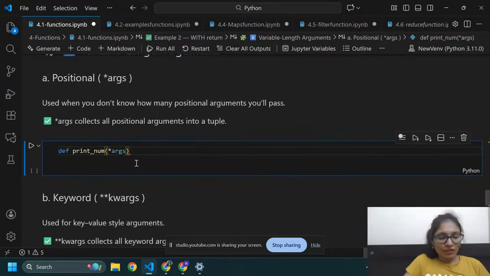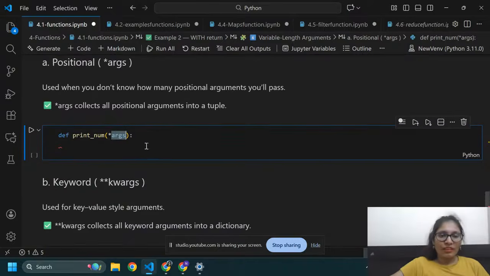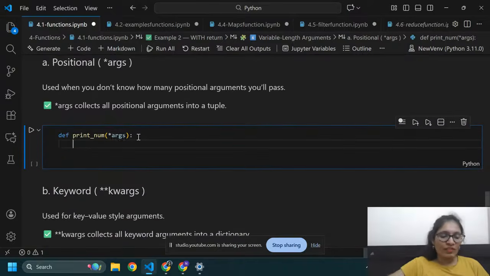This is our new Python function. Def print_number, and here I am going to pass args with asterisk. Args means arguments, and asterisk means everything, or you can say a condition applies.